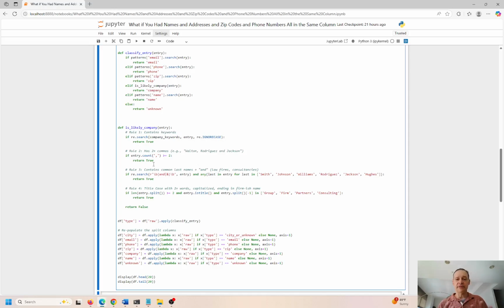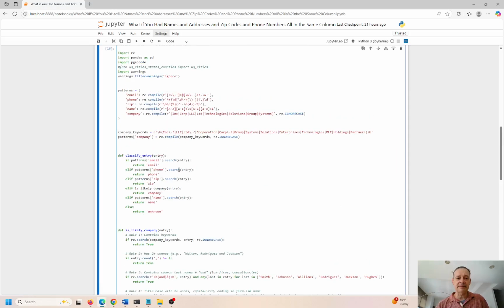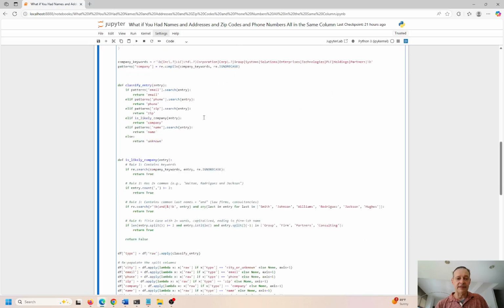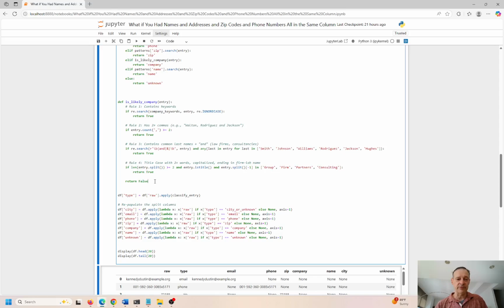There's one other function I defined here, is likely company, just to say if the company kind of looks like this, it follows a certain pattern, because it's not always going to be like incorporated, LLC, limited, technologies. You see that a lot, but there are exceptions to that rule too. When I first ran this, I had some corporate names going into persons' names or even into city names, right? So a corporation is a corporation. Microsoft is Microsoft. That's an entity. It's not an address. It's not a person's name, right?